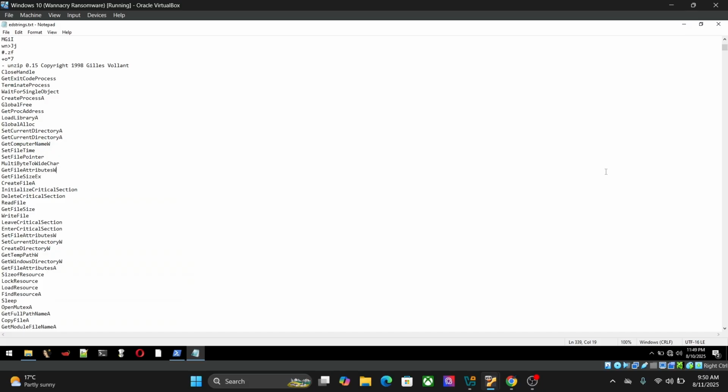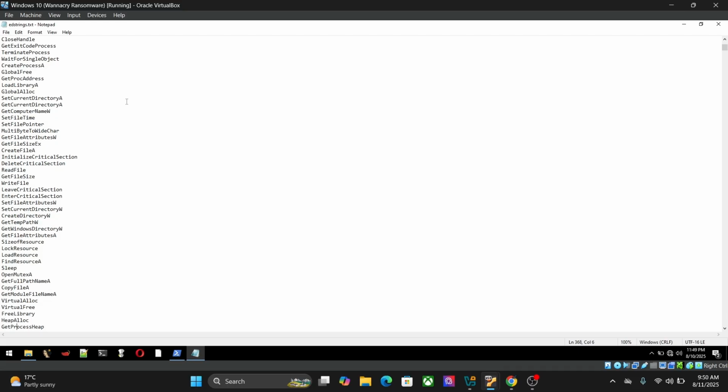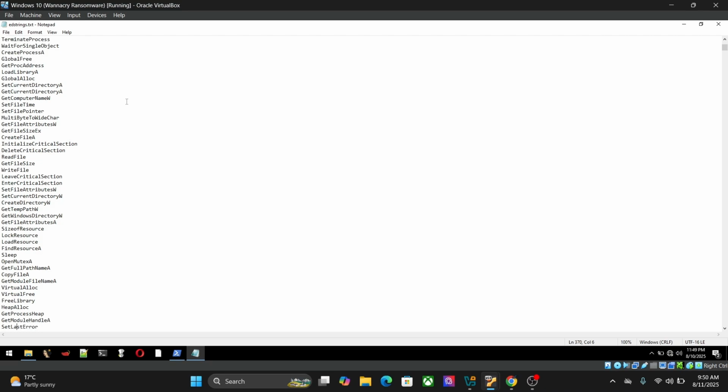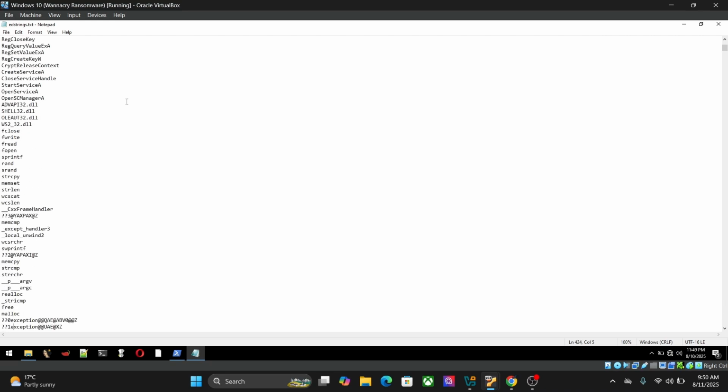If you check the txt file, you can see some of the imports that we detected on PEStudio, and we've seen some of the flagged imports that are used by this specific variant. We have a couple of libraries and new libraries that are detected.